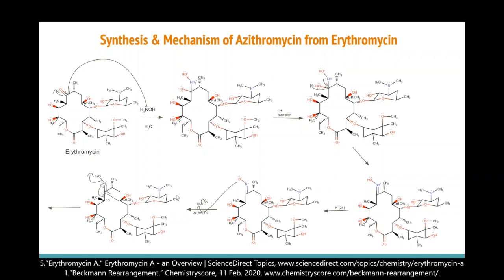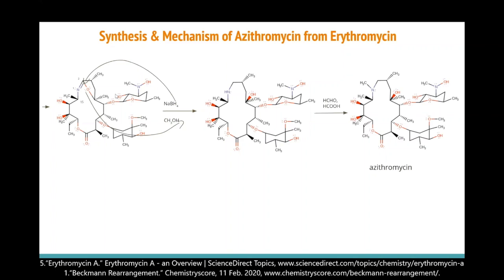Additionally, in order for the ring to expand from a 14 to a 15-member ring, we take the 15th bond and bond it to nitrogen so that instead of a 15 to 2 bond, it is a 15 to 1 bond, since nitrogen is now 1. There's also an intermolecular SN1 reaction with OH here. It binds with carbon 2, and this is necessary because in the later reaction, this bond will be broken and will become a source of hydrogen for the nitrogen, which is needed for a later reaction.